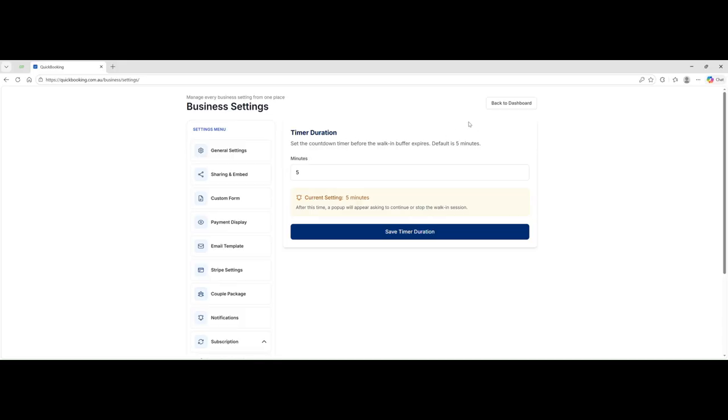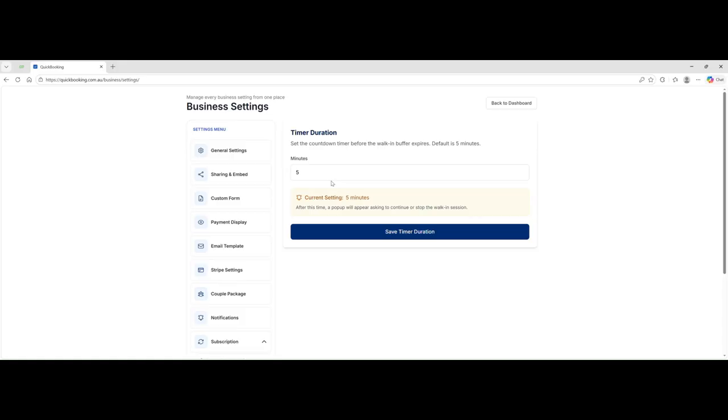So, whenever a walk-in customer arrives at the shop, we ask the staff member to press the walk-in button immediately to register that customer in the system. As soon as the staff presses the walk-in button, the timer will begin running automatically. We can easily configure the system so that your customers are unable to book within the next 15 minutes, an hour and a half, or any other time frame you might prefer.